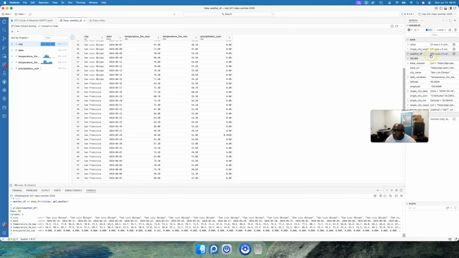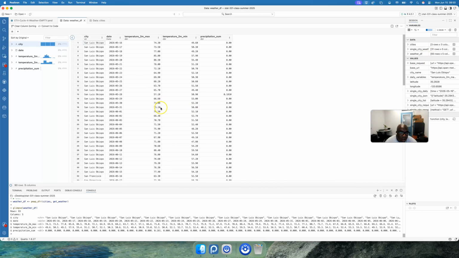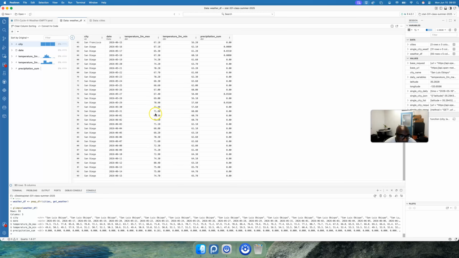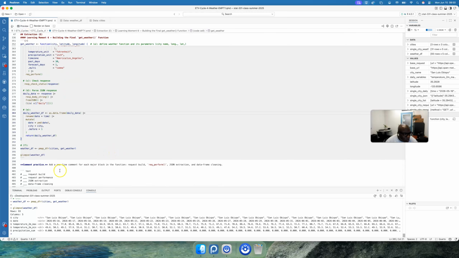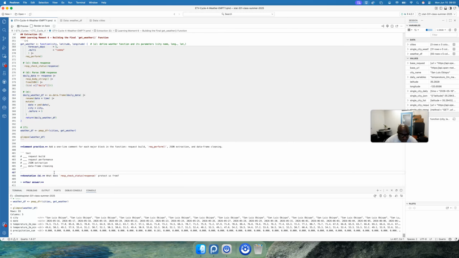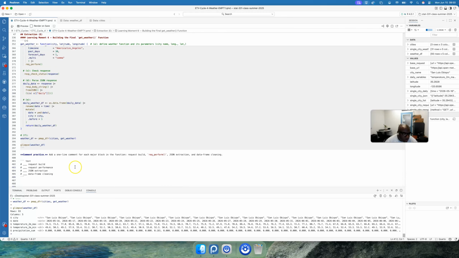It says 93 rows because it's collecting today's data as well, which was cool, in the past 30 days. So that's why it's 93. That was fun. There's more questions. I'm gonna remove this from your notes, because it's just going to make the video a little bit too long. But let's talk about what exactly happened.